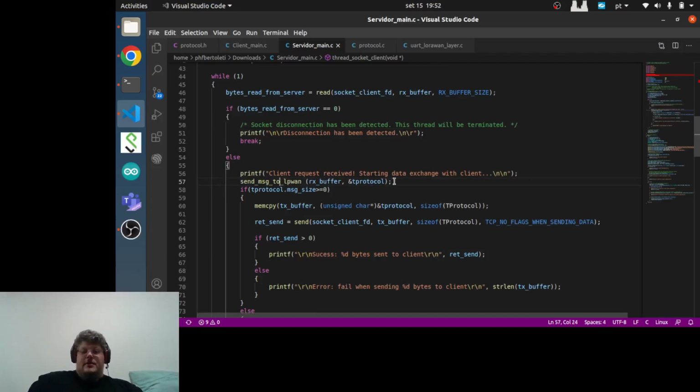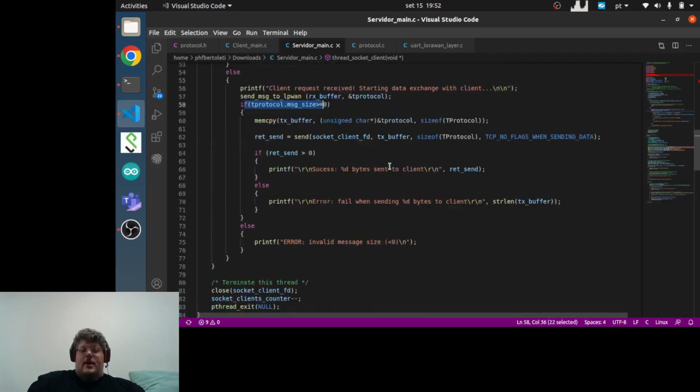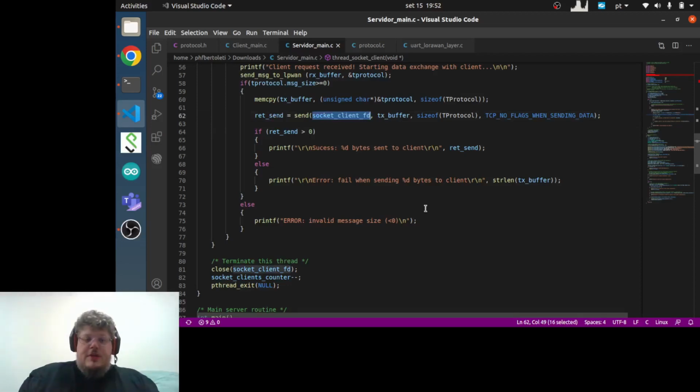We'll describe it a little later, and the message is sent over LoRaWAN. When the message is returned, it prints a status message of what happened.